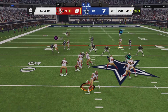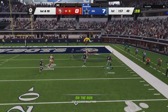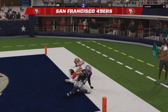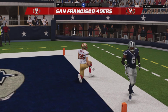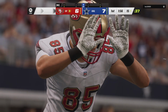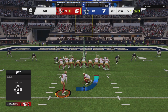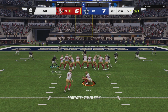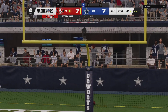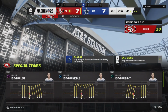They go back to the air here after the INT on the last drive. On the run, he'll let this go deep right side. Touchdown, 49ers. George Kittle, 48 yards. And the Niners are an extra point away now from tying this ball game. Robbie Gould on for the extra point. It's up and good. So these teams match touchdowns here in the first quarter, and we're tied 7-7.